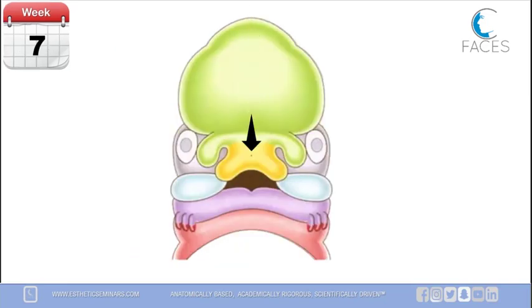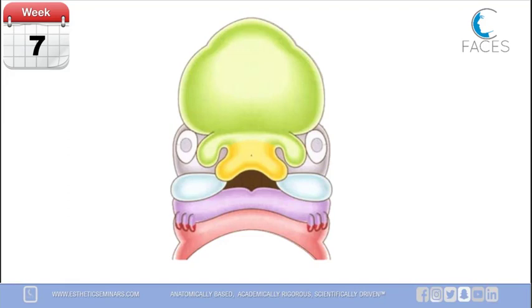By week 7, the medial nasal prominences have fused. Lateral parts of the upper lip, most of the maxilla, and the secondary palate form from the maxillary prominences. The maxillary prominences grow medially and fuse with the medial nasal prominences. The medial nasal prominences act as a facial keystone, as this is the site of fusion between itself and the bilateral maxillary prominences. Fusion between these structures forms recognizable facial features, such as the philtrum of the upper lip and the primary palate.